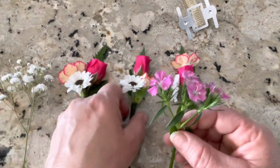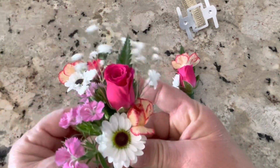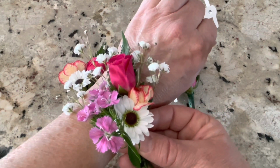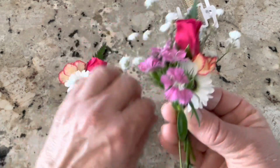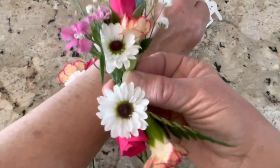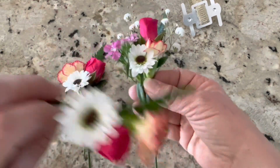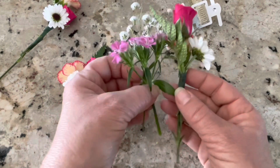But as I was kind of auditioning this one to start with, I realized just how big it's becoming. If I look at it on my wrist, just one is going to be big enough for her. Instead of doing the double like I normally do, where I would crisscross, I'm going to take one apart and make it just a little bit smaller. Let's see what I can do.